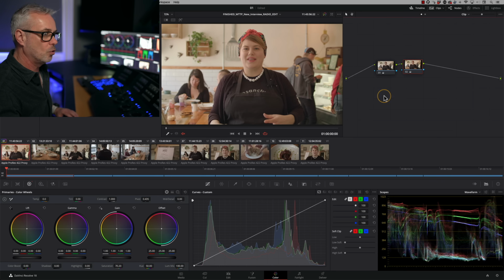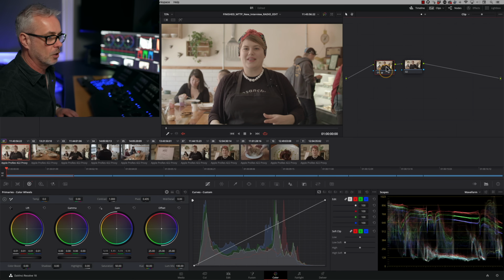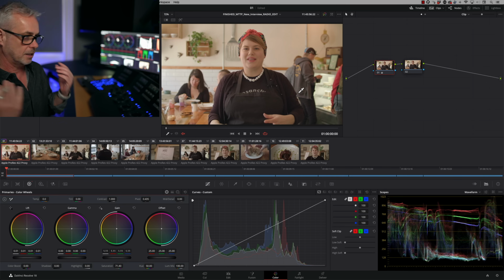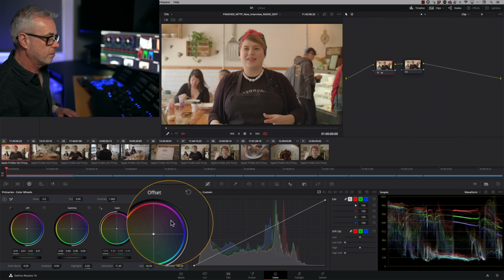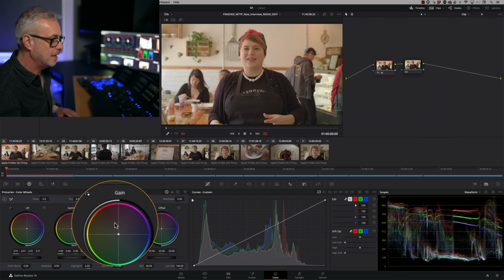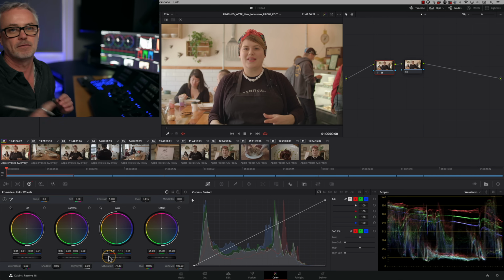Why did I do it on another node? I didn't have to. I could have done all that just on node 1. So let me show you. I'm going to reset that. Sorry, I just right-click on this to reset it. Reset node there. Click on node 1, so this node is the active one. I'm going to do that same amount of saturation, and that looks absolutely the same. I've done exactly the same move, but this node now contains offset information, lift information, gain information, and saturation information. So that's a lot of information in just one node.